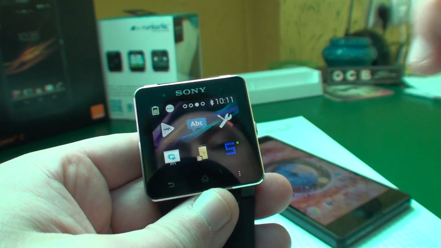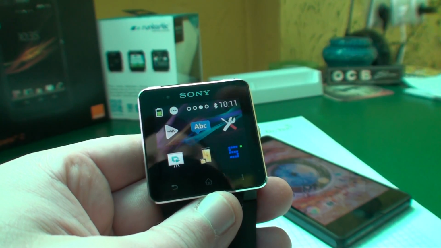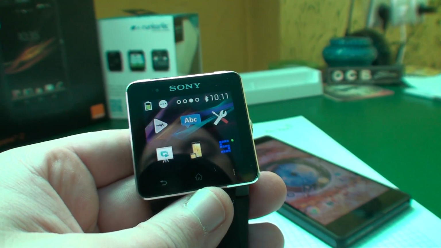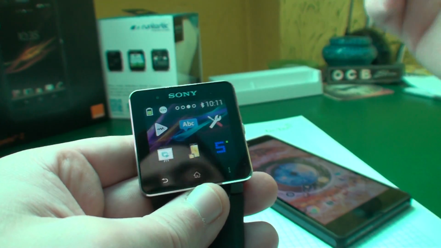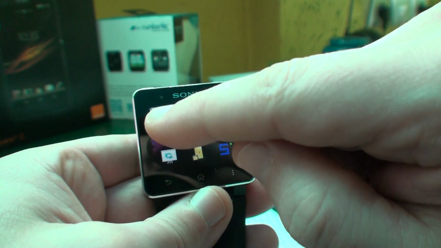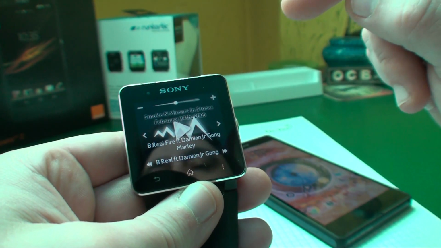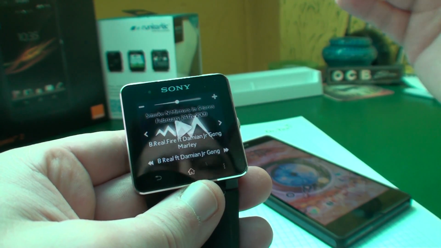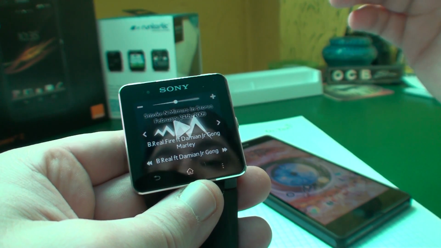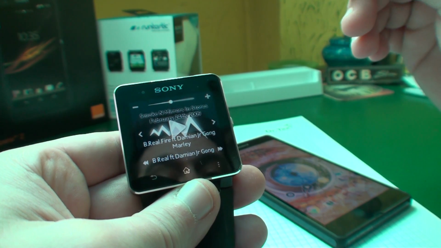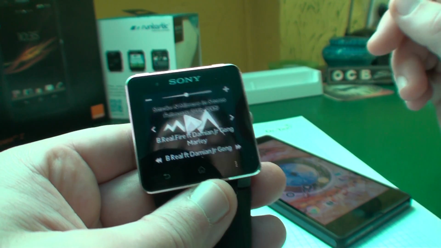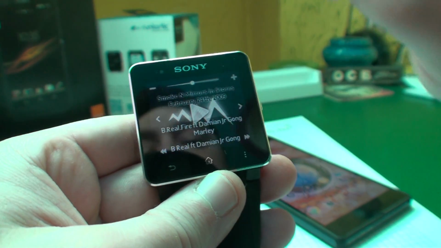What else do we have here? We've got a really useful app, especially in the winter when it's cold and you want to change the music on your phone. You can do it without taking the phone out, using the Poweramp extension. Poweramp is, I think, the most popular and a really good music player. It has a bunch of settings, and the quality of the music is really nice.